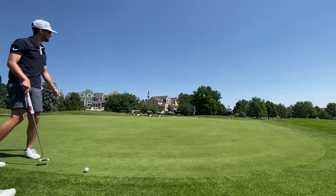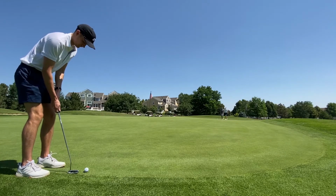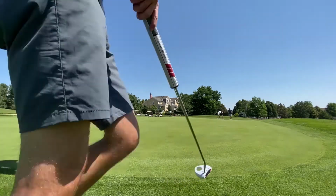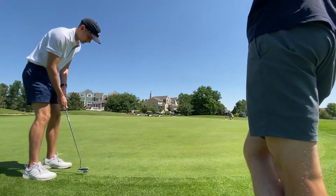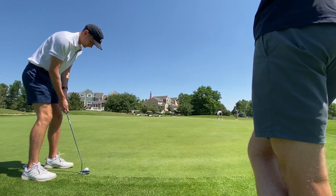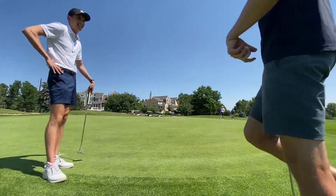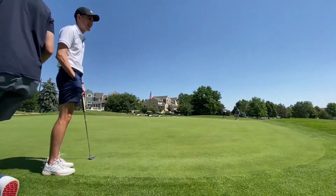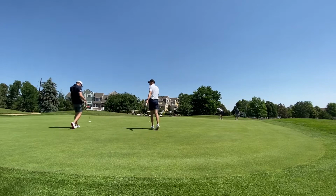Standing over my birdie putt, I have about a 35-40 footer left. This one's up the hill and breaking from left to right. As you guys will find out, putting isn't my strongest part of my game, so my playing partner Jack has helped me read this one. I've got a little bit of lip out of the fridge here, just to think about as well. And I leave the putt about 15 feet short. Not a confidence booster to the start of my round.